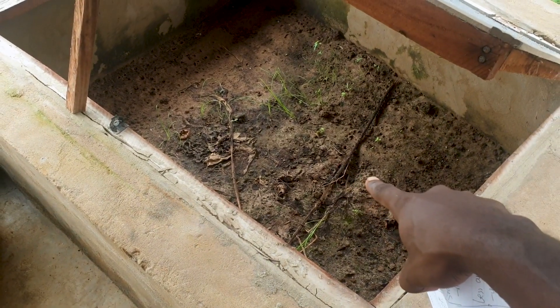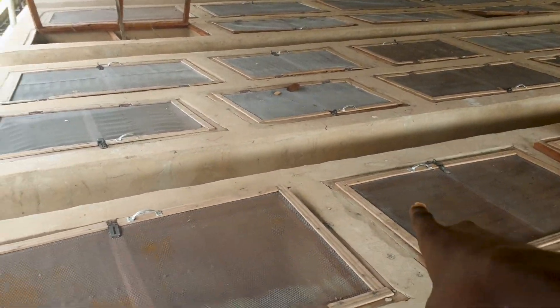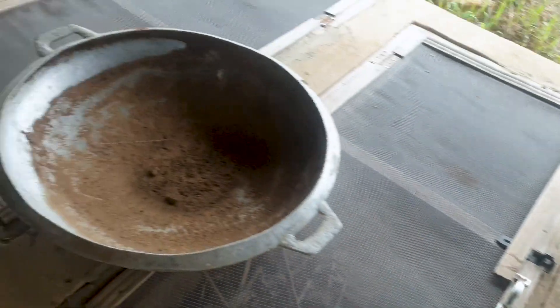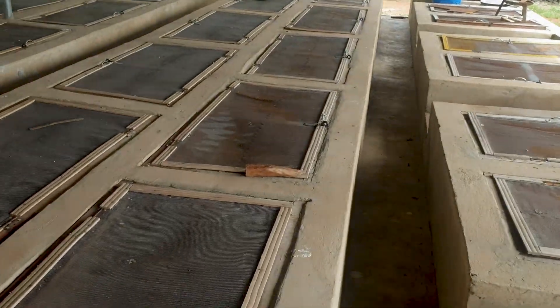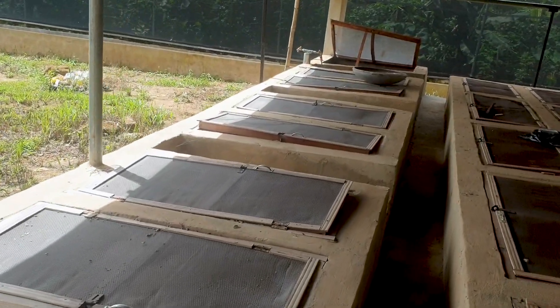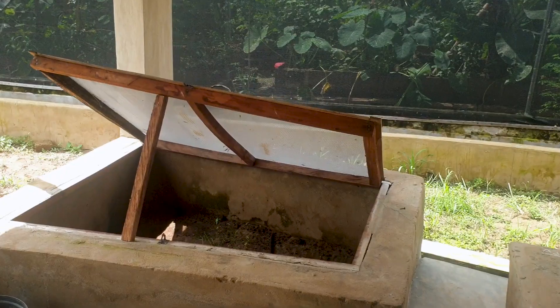Let's start with the pen system. I'll open up one of my pens. It's currently not stocked because I've decided to start off with the greenhouse and then use the pen as my first expansion option when I begin to struggle for space. The first advantage is accountability — being able to know precisely how many snails you have at any one point in time: how many are dying each day, how many are being born, what the death rate and growth rate are, and what the hatchability of your eggs is. You have raw data and record books, not just estimates.